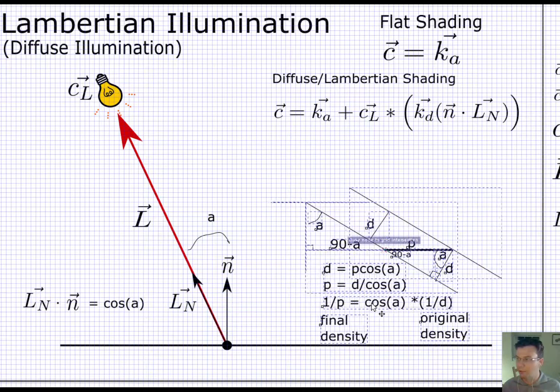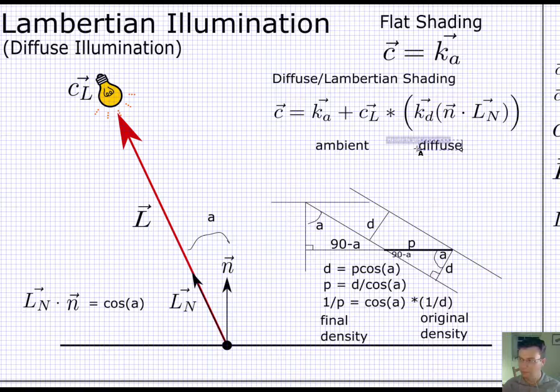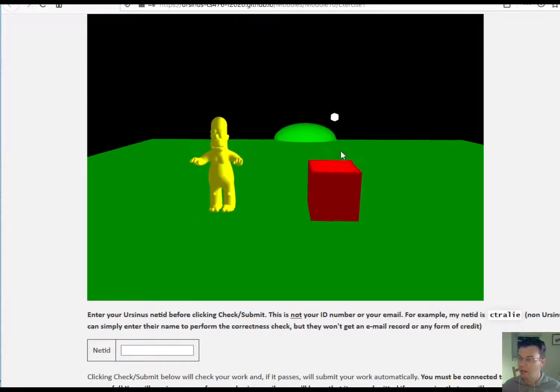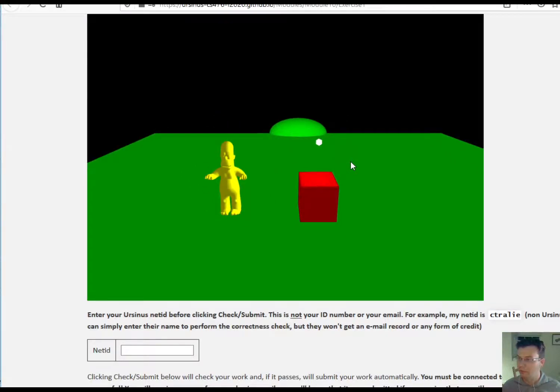Let me label them here: our ambient, and our diffuse. And that's all there is to it. Once you incorporate that, you look much nicer. Now I can actually make out geometric details.